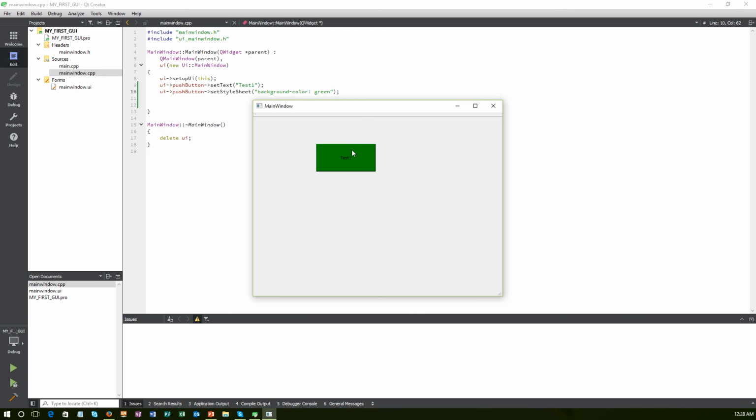Okay, now this is the very first program on graphical user interface design on Qt, and this is a very simple program. We are going to do more than that in the class. But try to write this program on your own and try to get some experience on it.